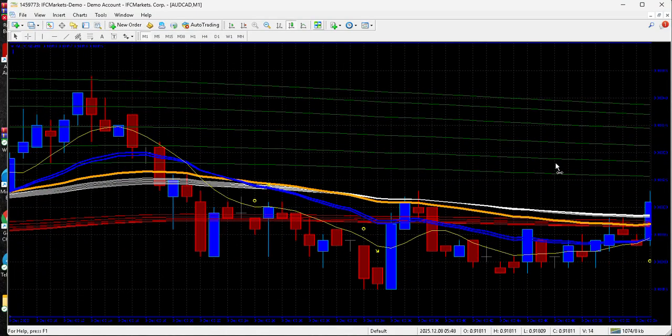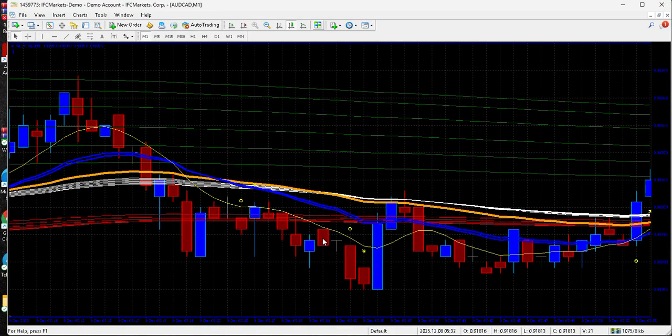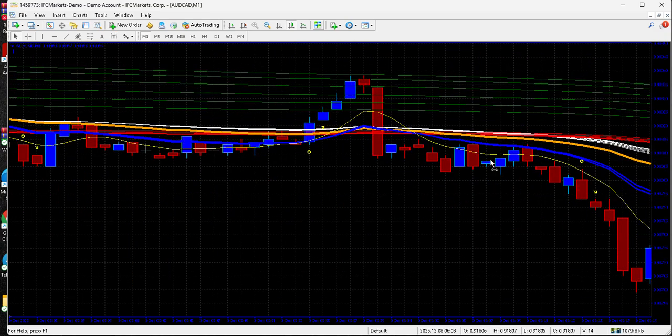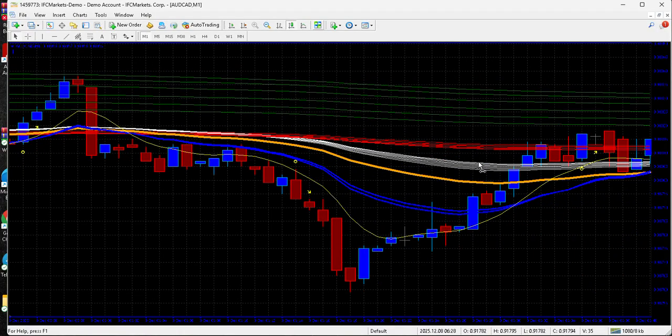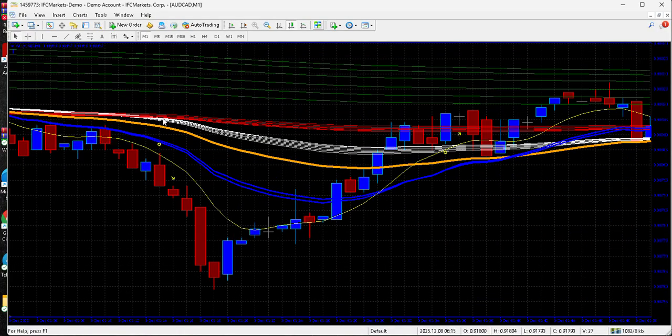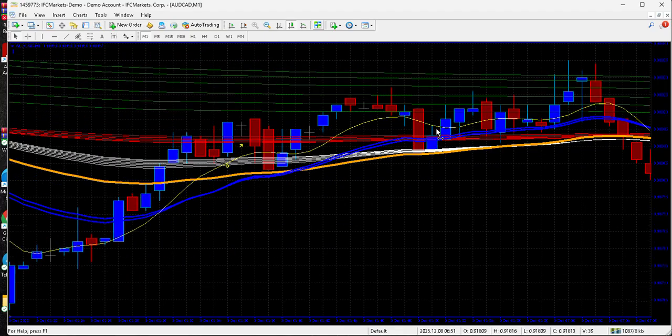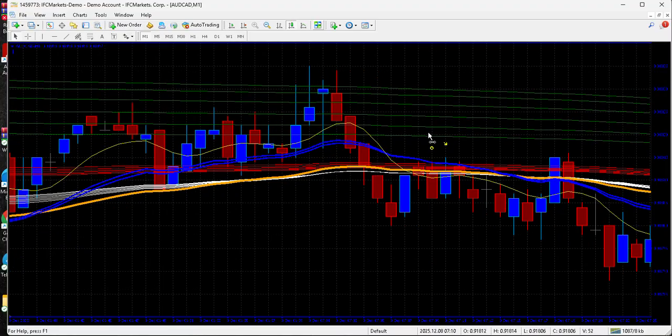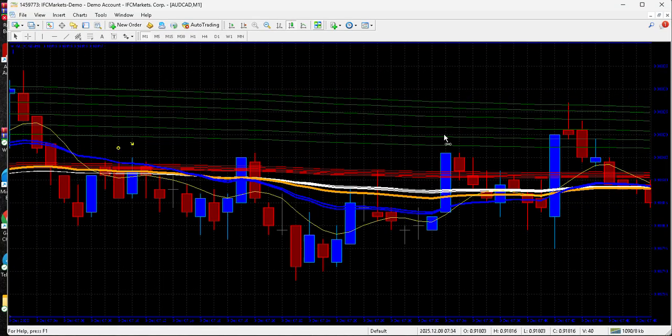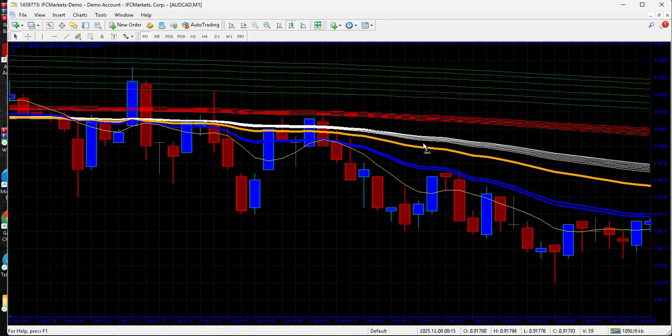As you can see, we've done a lot of consolidation here, going up and down. Okay, we have no clear movement yet. We need to see these ribbons start breaking away. Now right here, it's too early to see if the ribbons are breaking away from each other. But if you know what you're doing, you could have capitalized here. But once it comes back up, we ignore everything. We need to see clear movement in these ribbons.